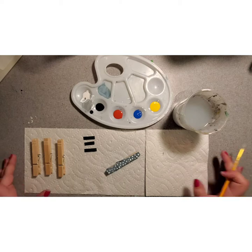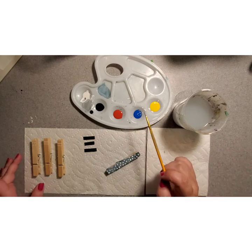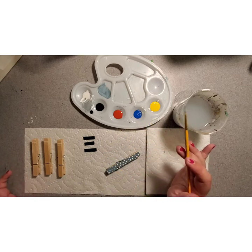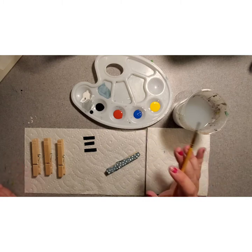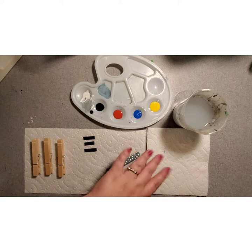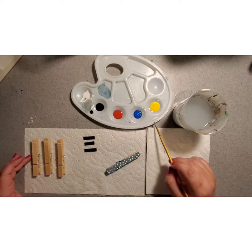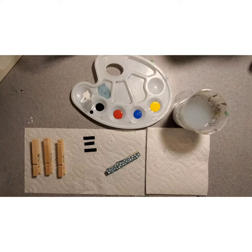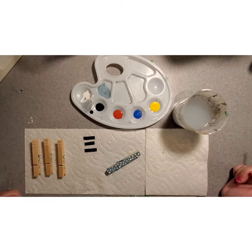A couple of things really quick about our materials today. We're going to be painting with acrylic paints. They're really great for this project because they're super mixable — they're going to blend really easily together and make nice vibrant colors. But you want to make sure that while you're painting, you roll up your sleeves if you're wearing long sleeves, because acrylic paints are not going to come off your clothes — certainly not very easily. So make sure you roll up your sleeves, or if you're wearing your favorite jacket, take that off.